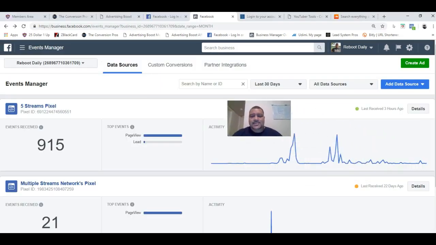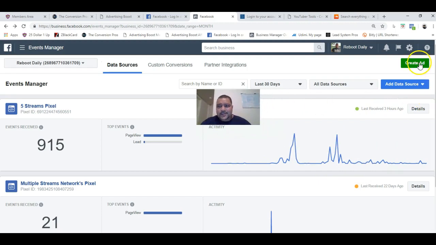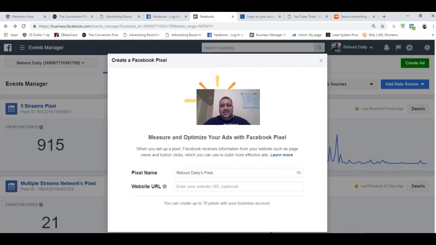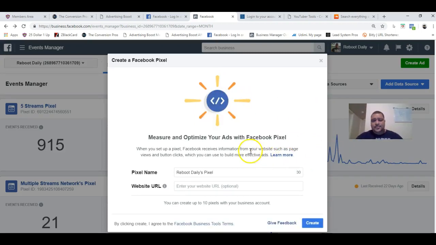All right, guys, I apologize. I said create ad. It's not create ad. It's add data source, right? So Facebook Pixel, it's not create ad. It's add data source, which means just say if you have one website, that's one data source, but later you add another website, you have two websites, you'll come here to add data source, so you'll be able to get the pixel again and then add it on the new website that you created.